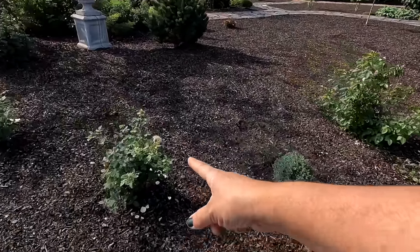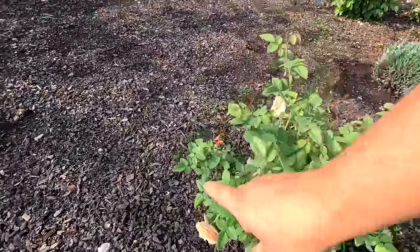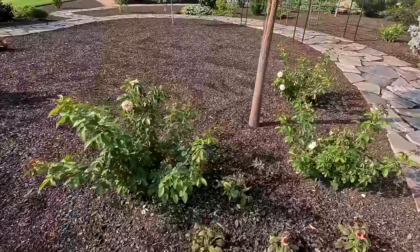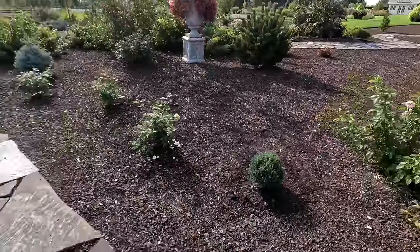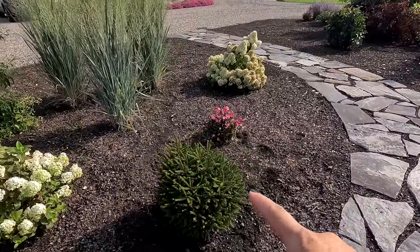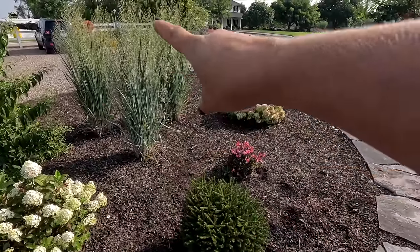This is the Honey Apricot Rose that we just planted. So having that blue near that kind of orangey color is so perfect. And then we've got the Reminiscent Pink Roses right here. So just a lot of soft colors. I think it's gonna be perfect right there. And then we've got the Tidy Tim right here, which again will grow 4 by 4. And I think it's perfect here because one, I have no evergreens in this area, but we have the blue accent with the totem pole panicum.